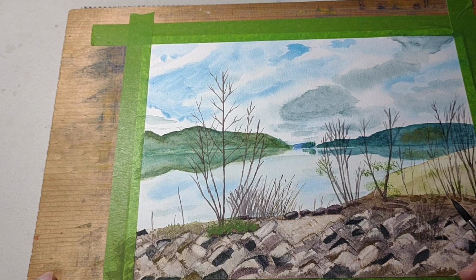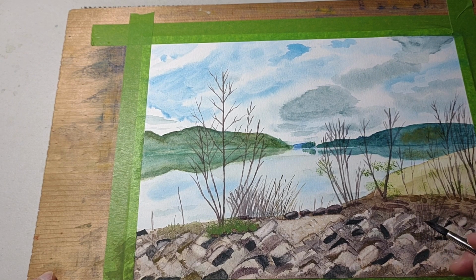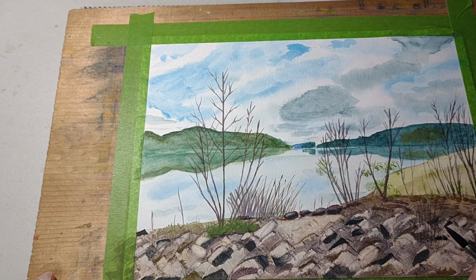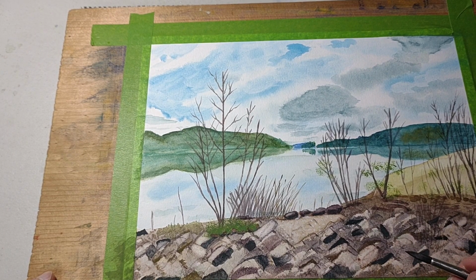And you can see that one took me like a couple months to get those rocks right. And I'm not spending as much time on this one as I did on that one. I really had trouble with that one. And some of those rocks really came out looking nice. So as with everything in painting, if something is challenging to you, practice and practice. That's the way to figure out how to do it and get better at it. At least that's my thought.